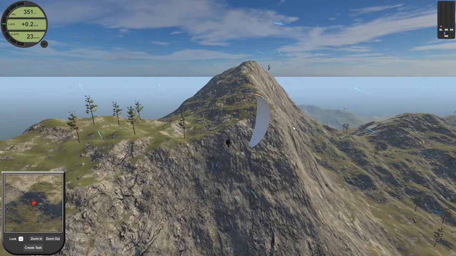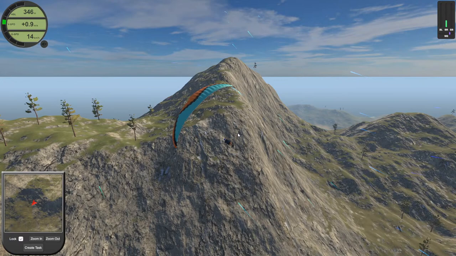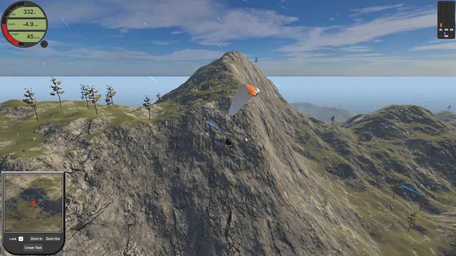Slew mode. C-152 Discovery flight today, and it's very different. I can feel the weight in the yoke. I see. Split second, just saying that on Twitch.